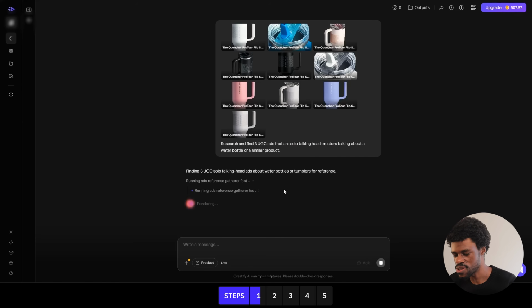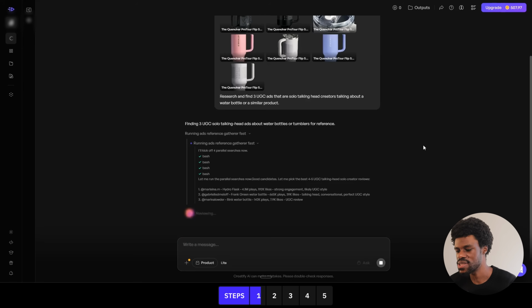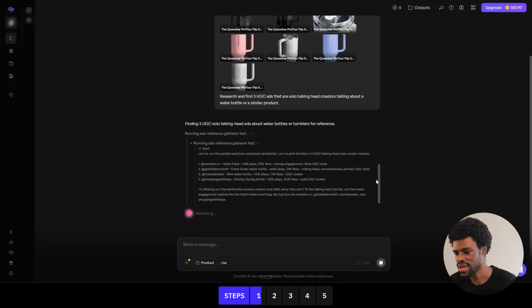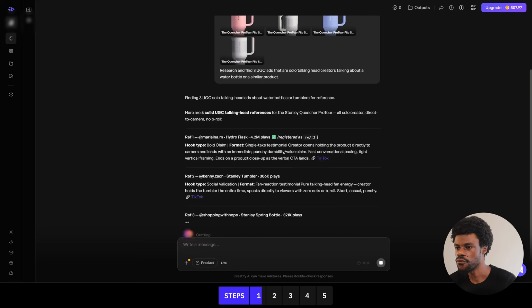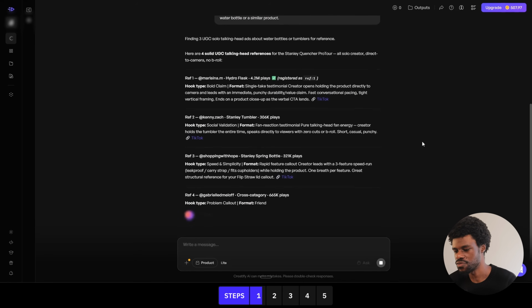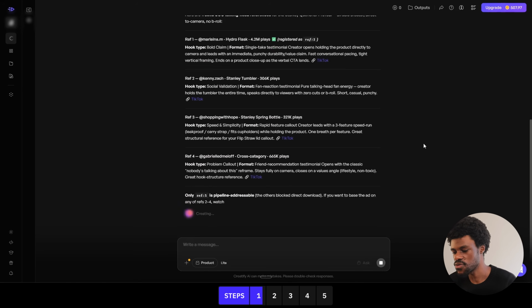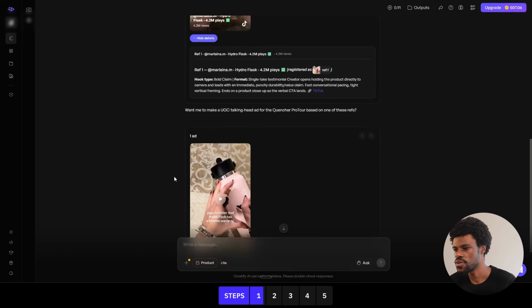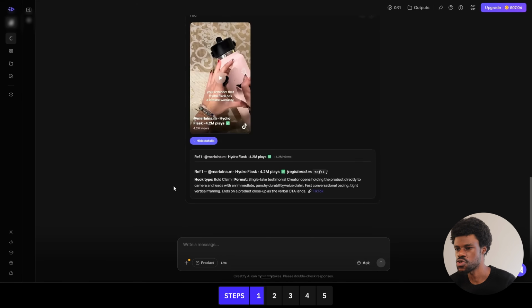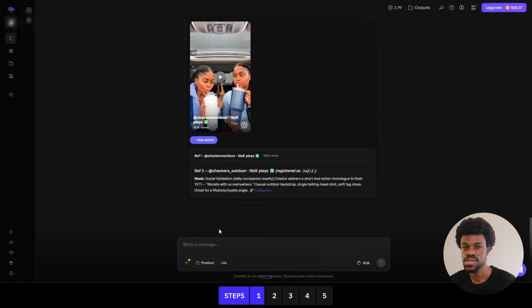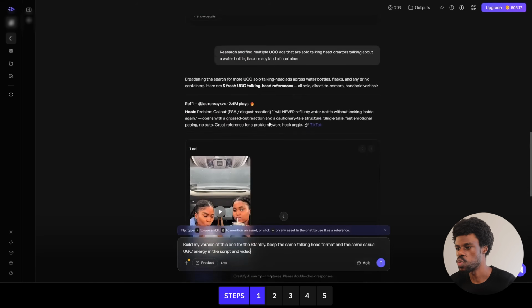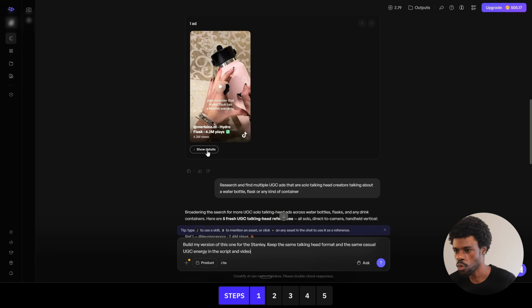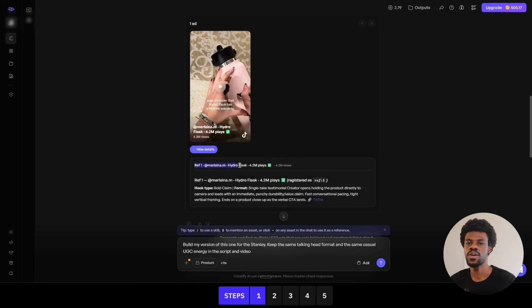And as you can see the full process where it breaks down all its thinking and how it's approaching this task. And after a few seconds, the agent returns outlier ads that it found on social media platforms. You can now see the actual videos, the view counts, the hook, the structure breakdown for each. And it might also say which format each ad is and which format would likely work best for the product you've added here. And that's because picking a proven format is a lot better than having to guess what might work.